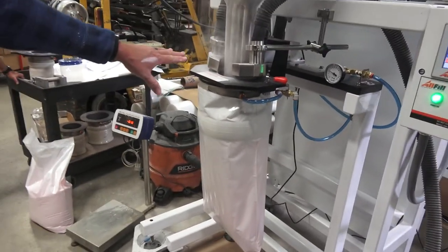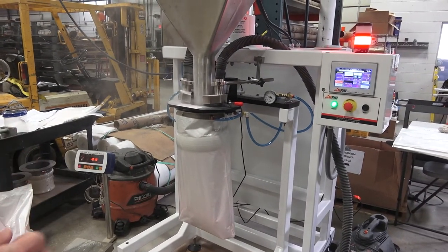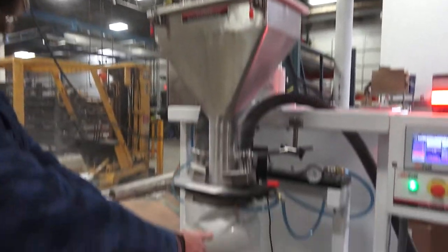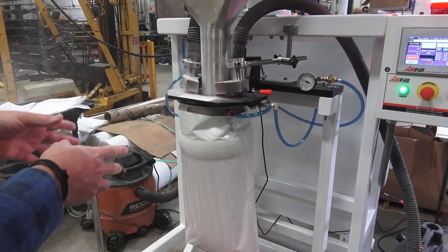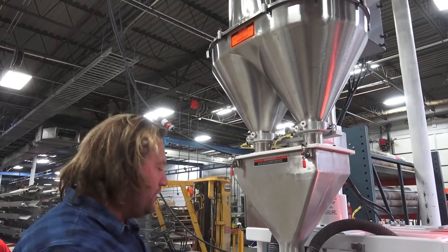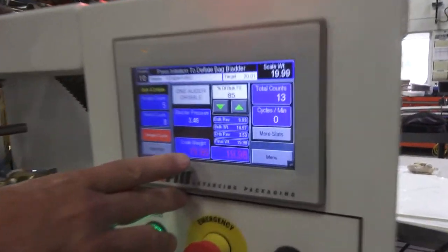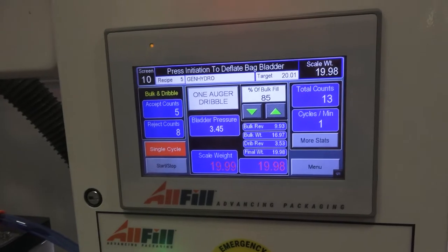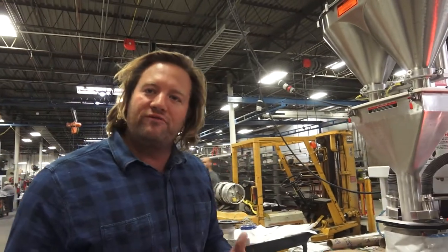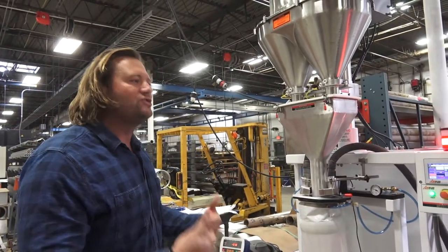The first cycle — notice how much product escapes — is the bulk fill sequence. In this case, we're trying to fill 20 pounds. We're getting about 17 or so pounds on the very first bulk fill, which is auger one and auger two combining to fill 17 pounds. After that, the scale evaluates the 17 pounds that was put in and determines what dribble revolutions both augers have to make in order to top the bag off to get to 20. So if we focus in on the screen, we can see that we got 19.99 pounds, very close to the 20-pound goal. And every time we run this, the revolutions are going to slightly change so that we improve our accuracy. The fill is always going to remain relatively the same — it can be adjusted through the HMI — but the accuracy should continue to improve.